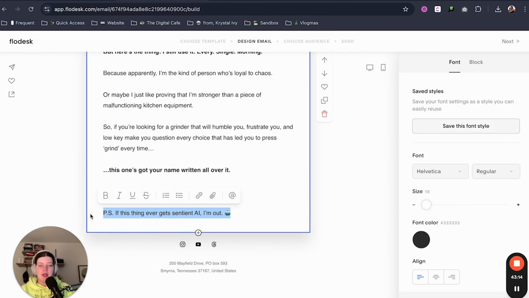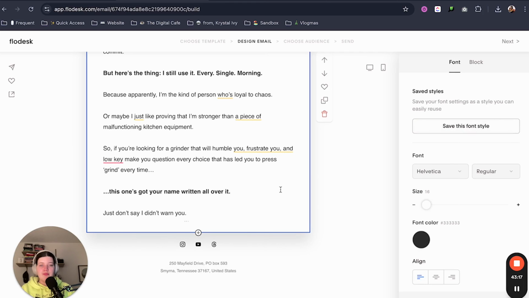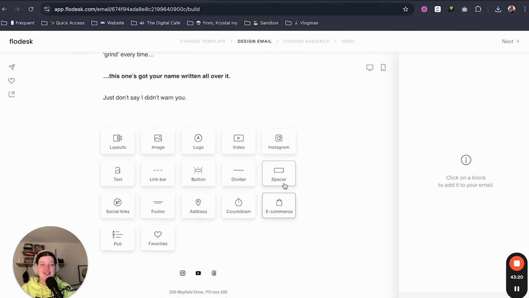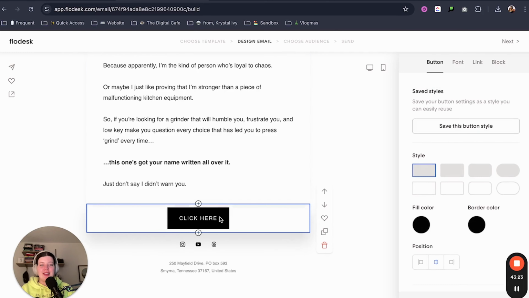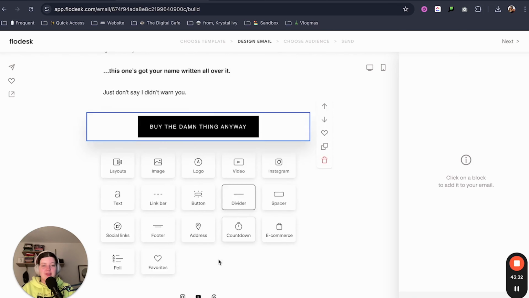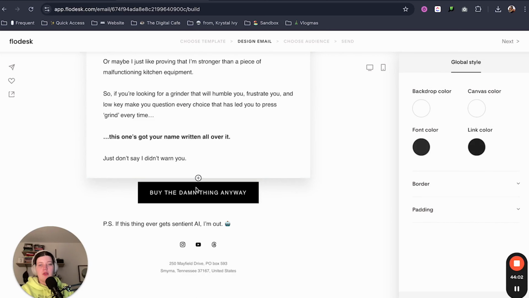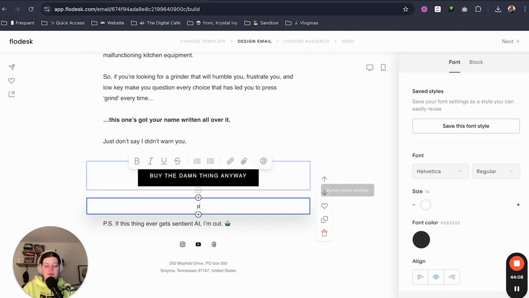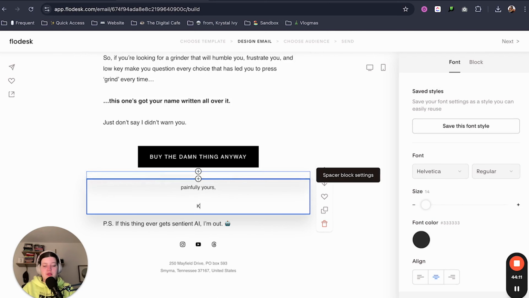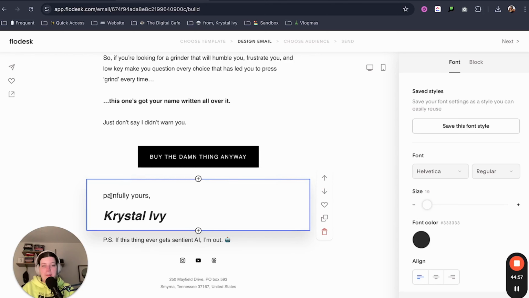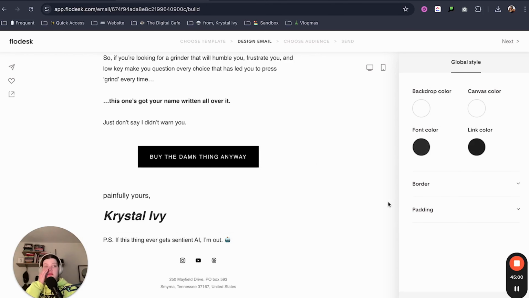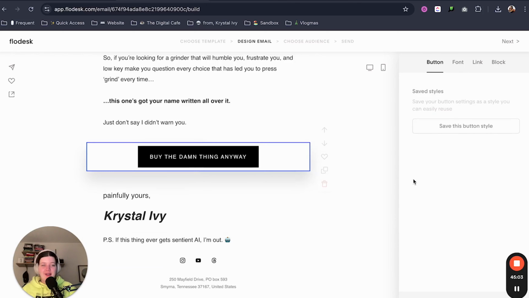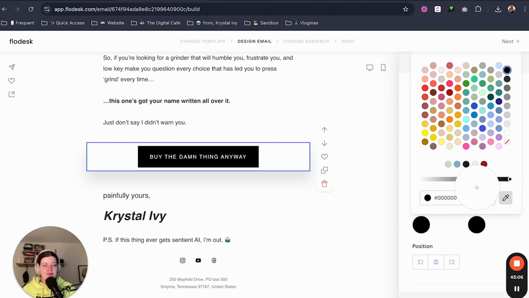Okay, so there's really no call to action here, but I am gonna pull my PS out of this. Actually, you know what? I'm gonna leave a button that says buy the damn thing anyway, because I think that's really funny. I won't get that fancy with it, but I will do another text that's a little bit different. Painfully yours, Crystal Ivy. I feel like I could be more creative if it weren't 6:30 at night. I want to make this match the banner.